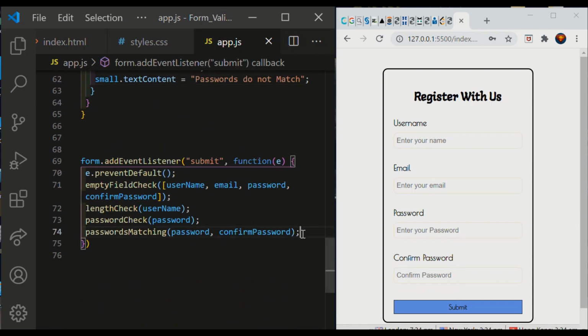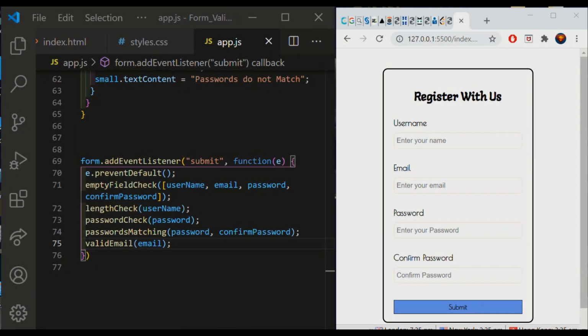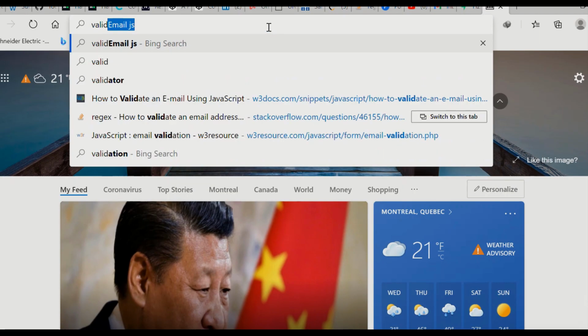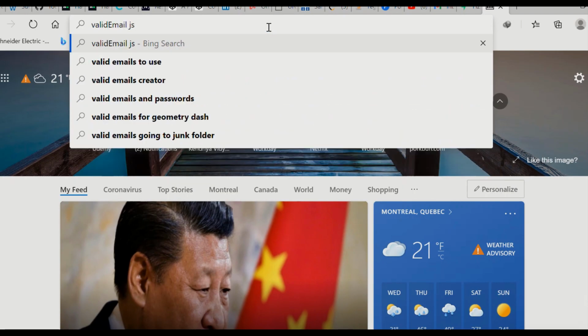So the last thing is a valid email. We're going to pass our email for this. What I'm going to do is take the valid email function from Stack Overflow.